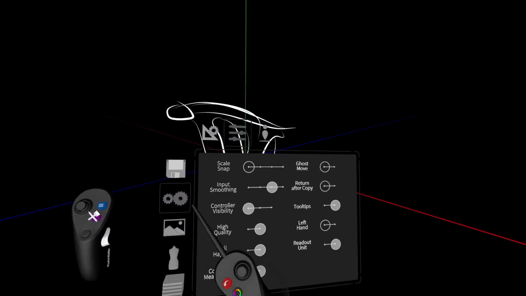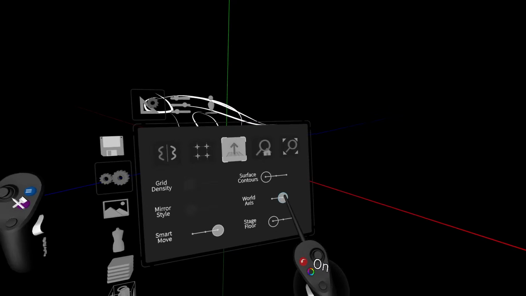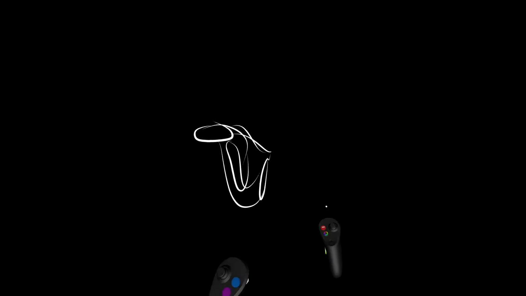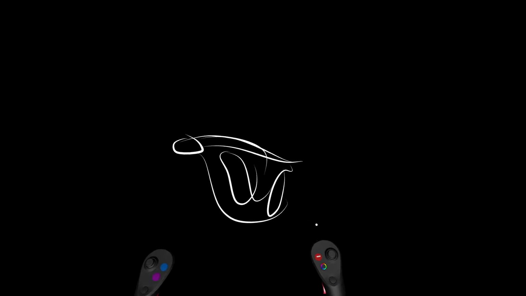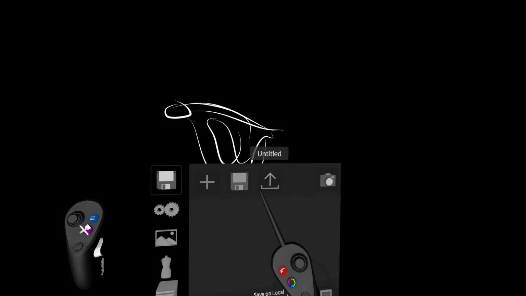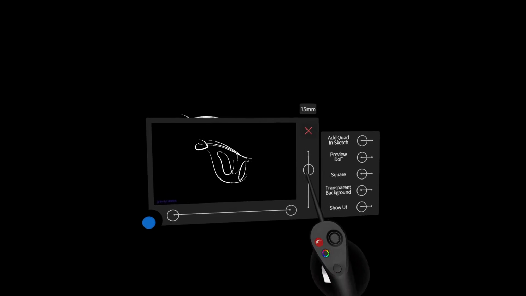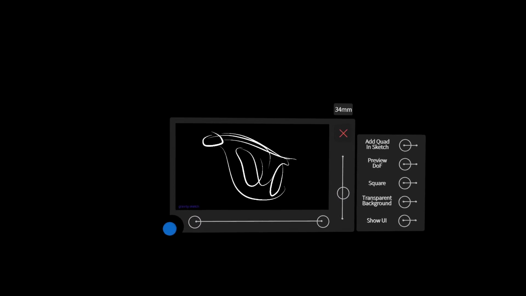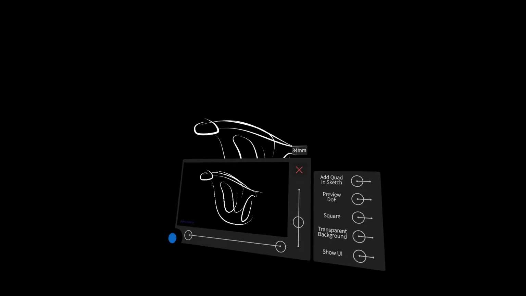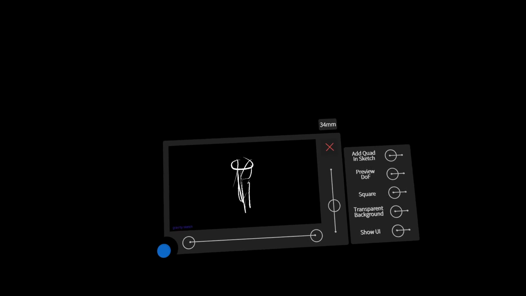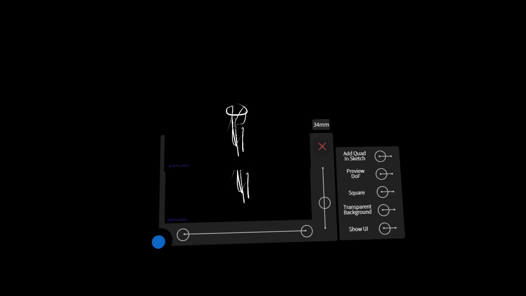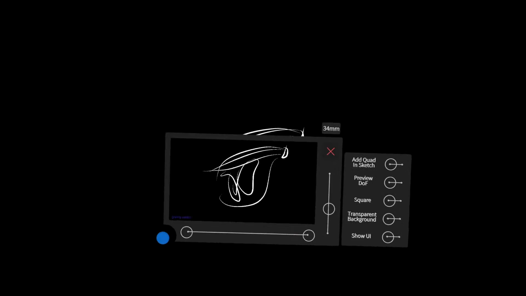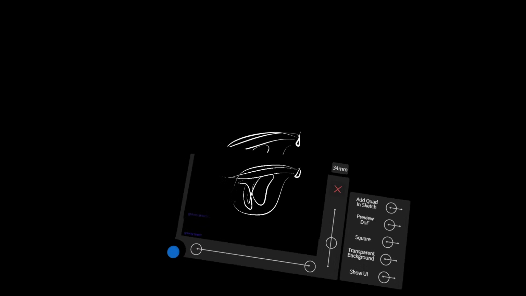We're going to get rid of the world axes, so it's just purely this sketch. Now we're going to take a screenshot. You can see here, it looks just like a flat sketch. You can take multiple views of our object. It's all in 3D. You get the point.